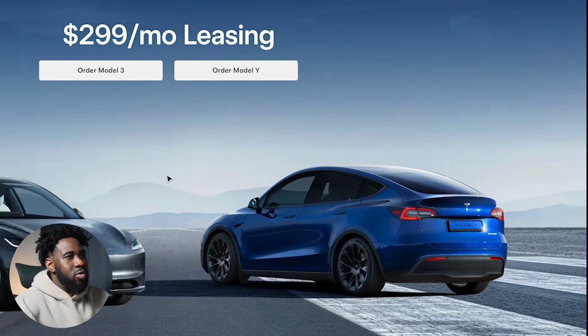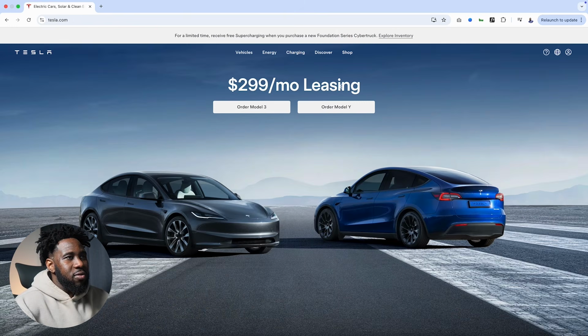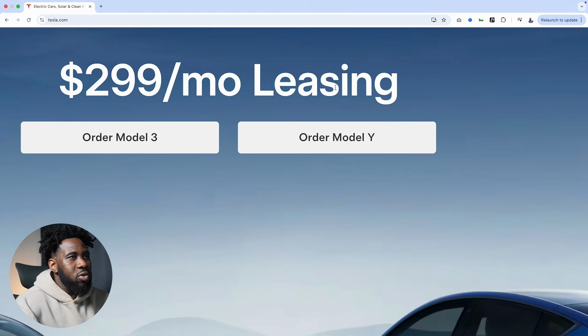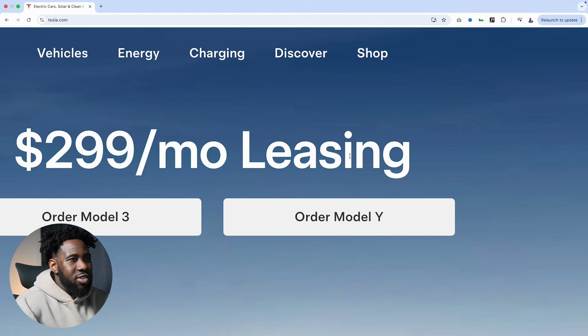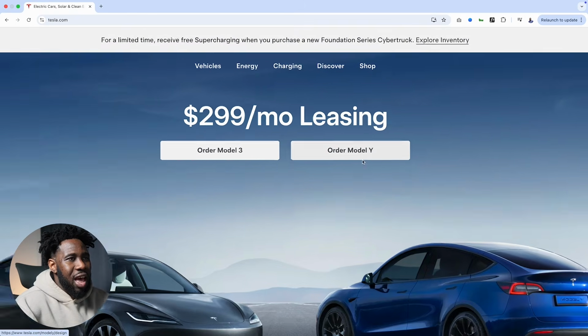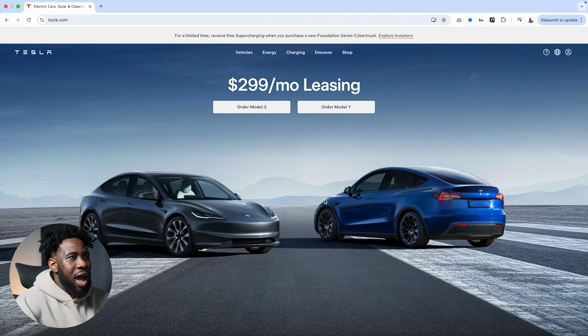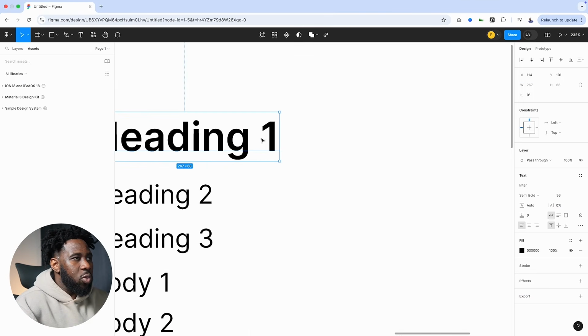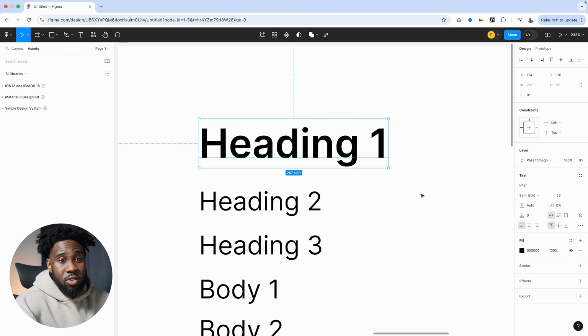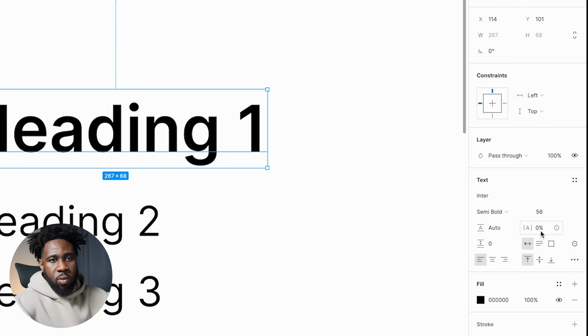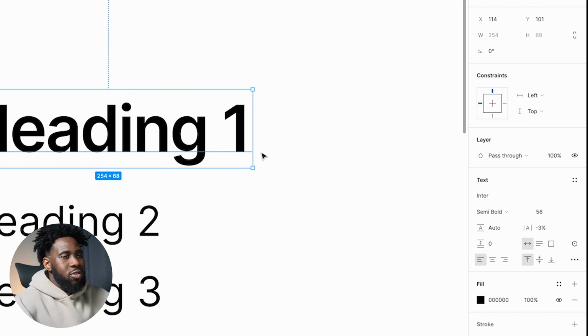If I zoom into the actual text on the website, you would see that the spacing between each of the letters is not as much as you have on this one here. Very small detail, but it's very important. So I'm going to try to adjust the spacing between each of these as well, and I'll come down here and change this to like a -3 to get that spacing right.